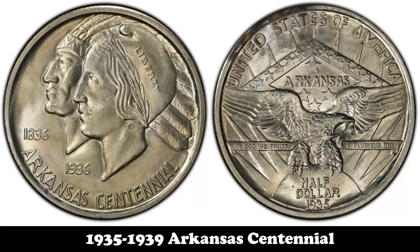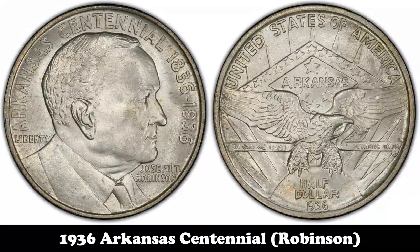And with that, we are halfway through. That was coin number 25. Next is coin number 26, which is the Arkansas Centennial coin, but the Robinson variety. So in 1936, as I mentioned, Arkansas attempted to obtain three new designs for their half dollar, but only one of them was authorized by Congress. Most people refer to this as the Robinson half dollar. It's often collected as a separate type from the standard Arkansas halves. Although the act authorizes this coin, it refers to the Robinson side as the reverse. Most collectors consider that side the obverse of the coin. So technically where you have Robinson on the one side, that's really the reverse of the coin, but most don't see it that way. Although these coins were minted in January of 1937, the coins are dated 1936, as the act authorizing the coin required.